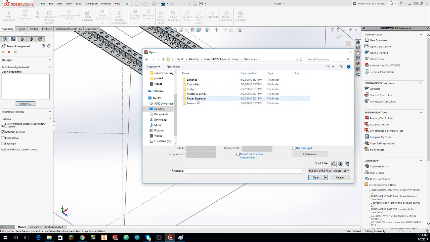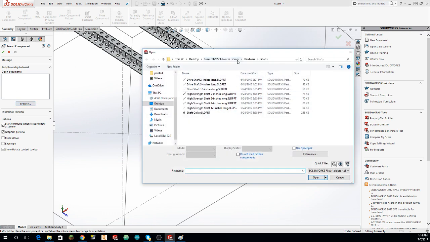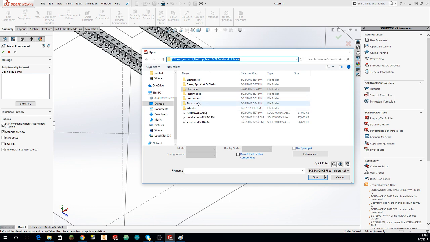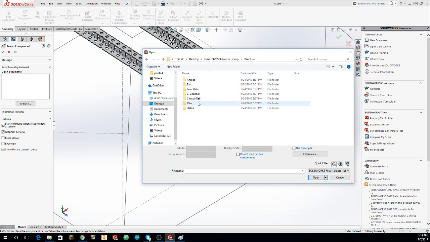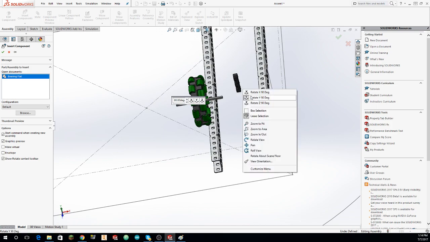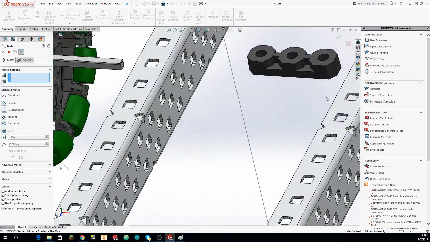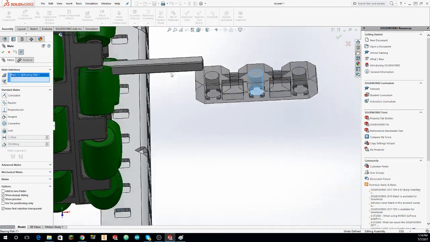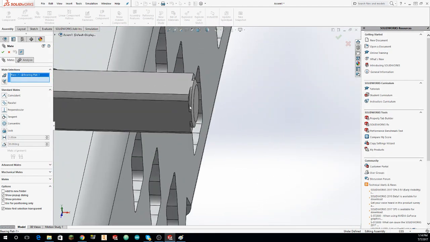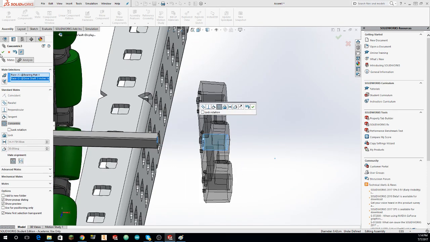So let's get a motor. Actually, let's get some, where would that be? I think it's in this, no, not structure. Hardware, we need some bearings. So we want 2 bearing flats. So, yeah, that didn't work. Oh well. That's fine. So we will just make that to this guy, there, and that's in the wrong area, so we'll do it like that.